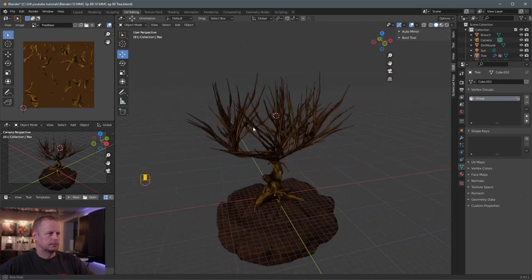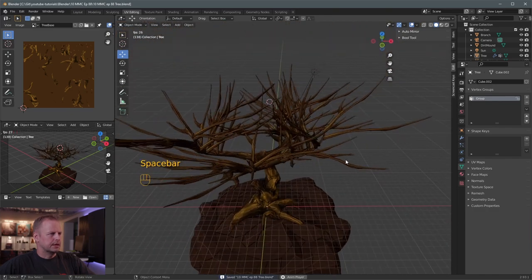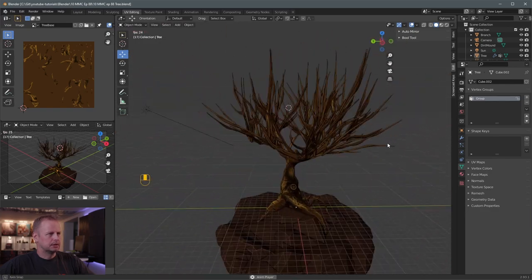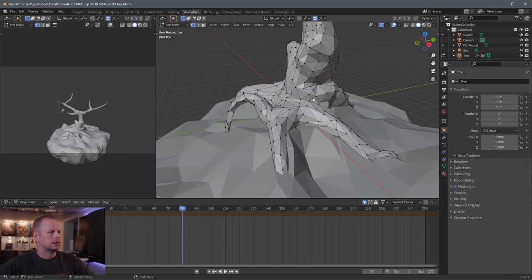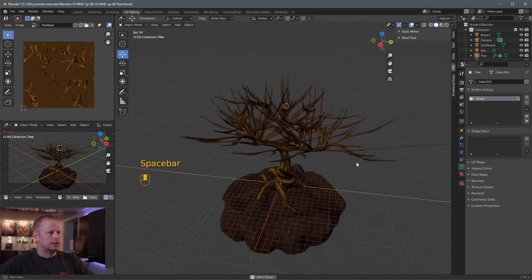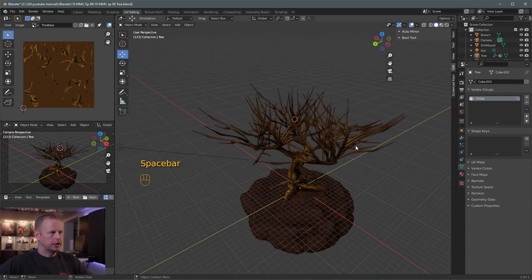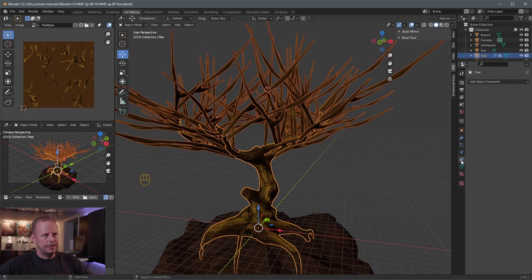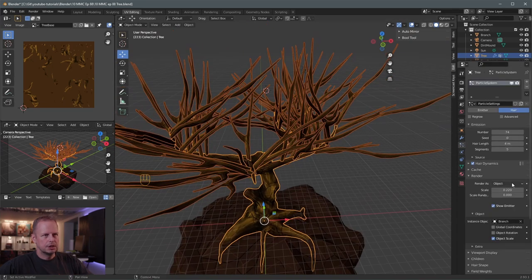And if I press space, since I've enabled dynamics, the branches will actually arrange themselves a little bit using that dynamics. In the beginning, it looks a bit funky because it needs to settle. So there we go. It'd be fun to do maybe an animation in the future with turbulence or wind and things, but I won't have time to do it for this one. So that's that one. Now maybe we need some randomization to the rotations and stuff here.